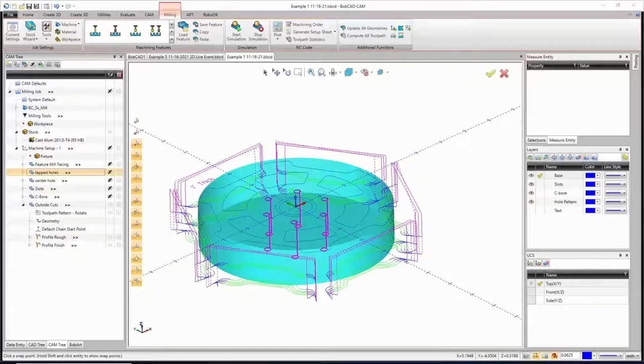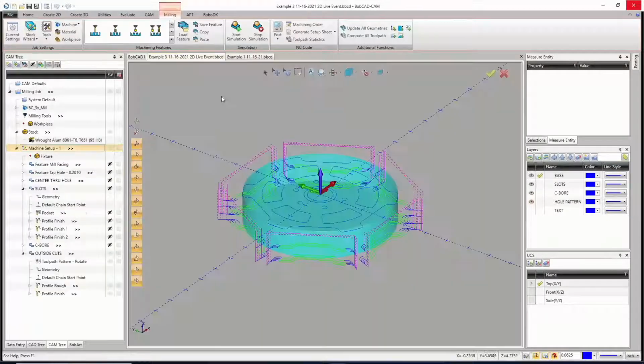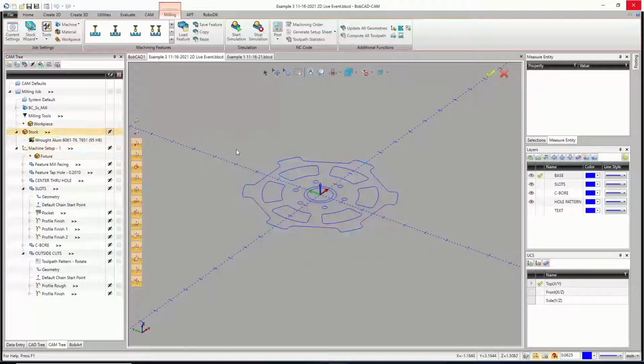So, John, you asked, can you explain how to look at the views top, bottom, and apply dimensions to them? Yes, we could totally talk about that. So, let me grab this right here. All right, so I have my stock turned on. Let me hide all that stuff. Hide that. There we go.